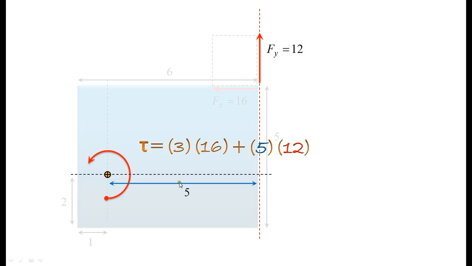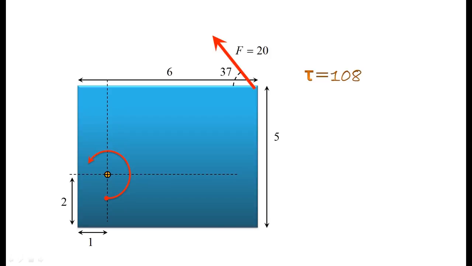If they were rotating in opposite directions, you indicate the directions with a plus or minus. Just like you do with forces. You know, whatever pushes in one direction, you call it positive, and whatever pulls in the opposite direction, you call it negative. Same here. Whatever rotates in one direction, you call it positive. Whatever rotates in the other direction, you call it negative. Anyways, add these two torques and you get 108. Cool.